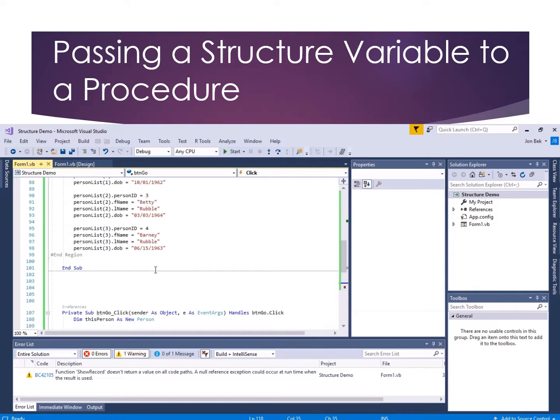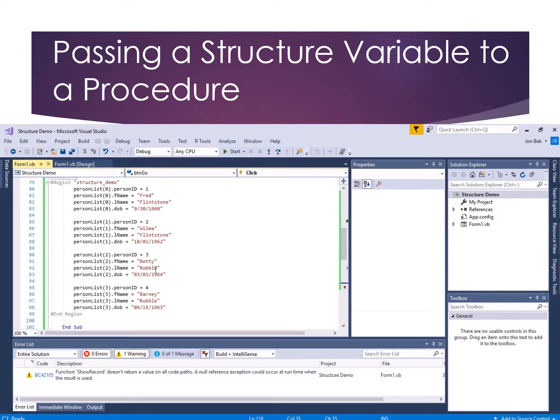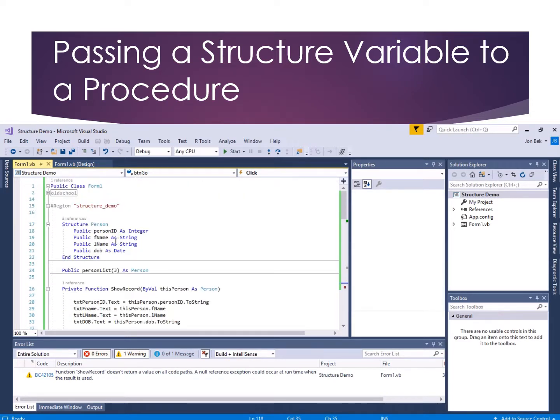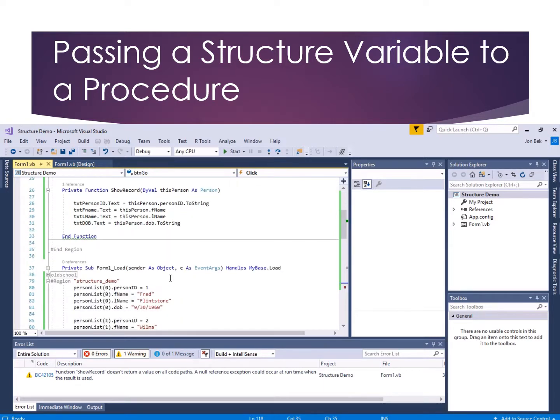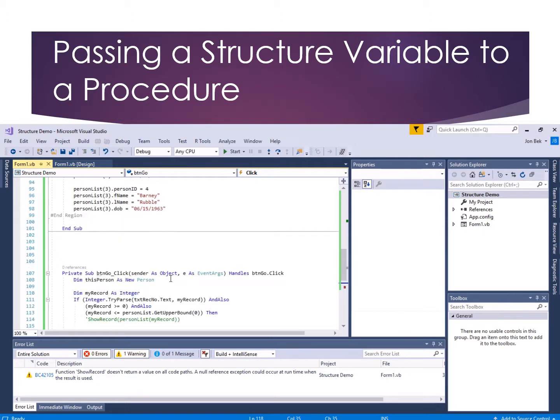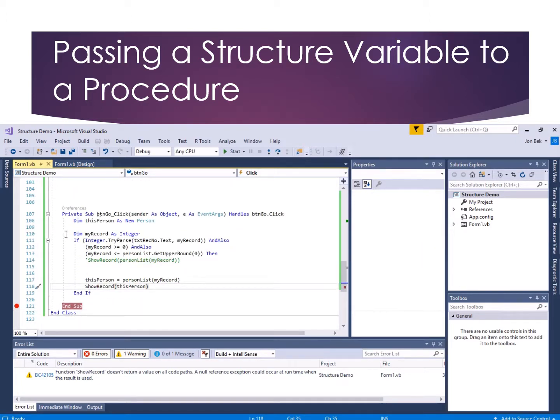Okay, so good. We now know how to create a structure. We now know how to access the elements of the structure, and we can now pass the structure as a parameter to a procedure such as a function or a subroutine in order to manipulate it. In this case, I'm only displaying it, but once we have it here, we could go ahead and alter it.